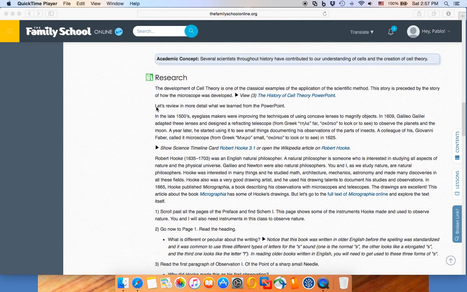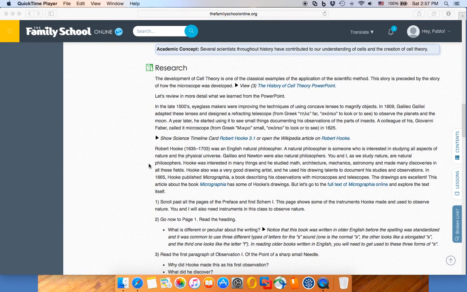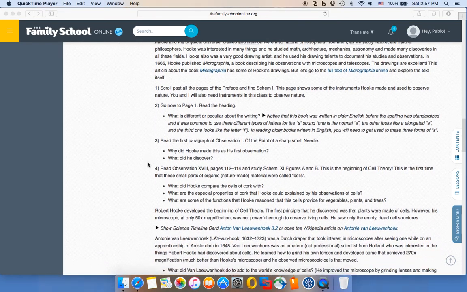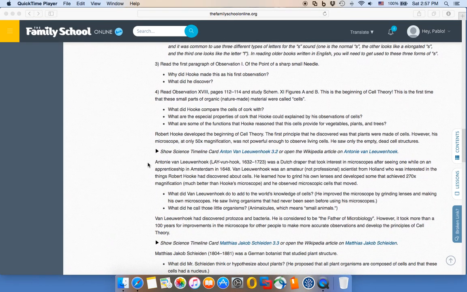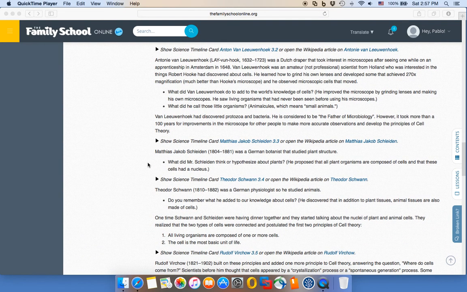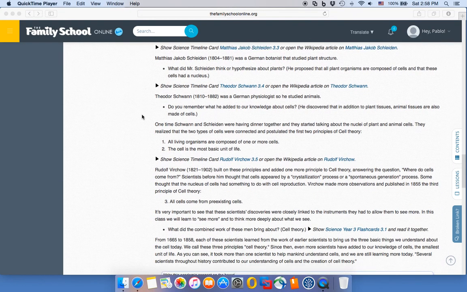The main portion of the content of the lesson is found here in the research section, okay? And it has provided the different links for you to have already prepared. So I would probably read through all that, learn how to pronounce these names, okay? Antoine van Leeuwenhoek, okay? I believe that is how it is said.